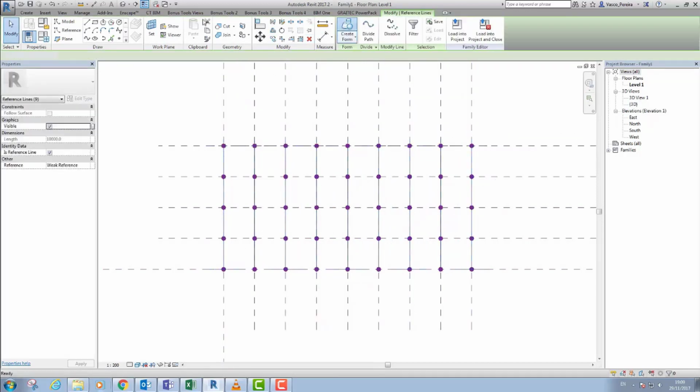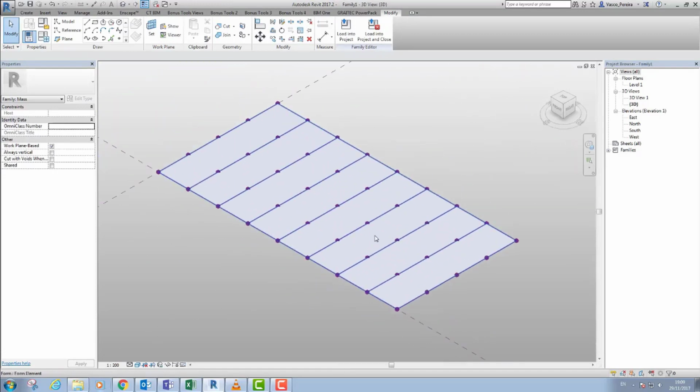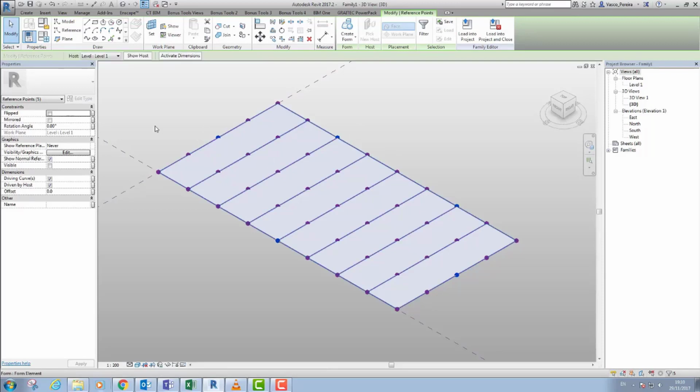So now I have a loft, all flat, but I have a loft that runs over a bunch of splines through points. All these points, if I select them, you'll see that they're all hosted to level 1, which is a great thing because I can use an offset.